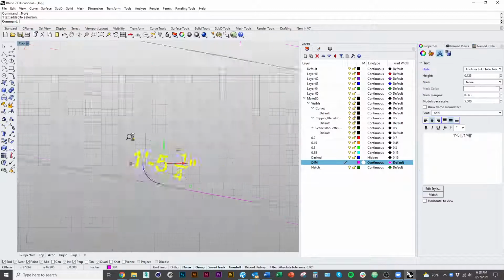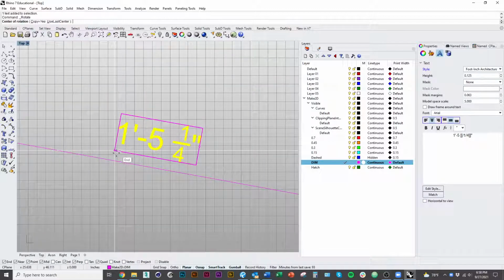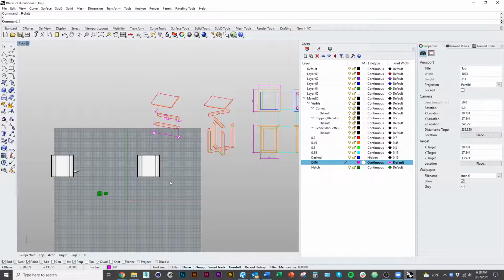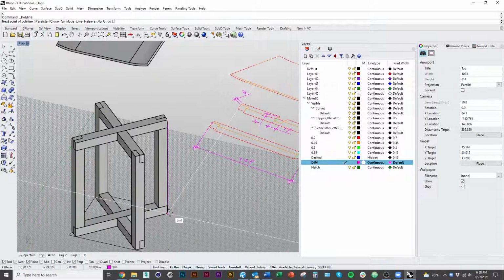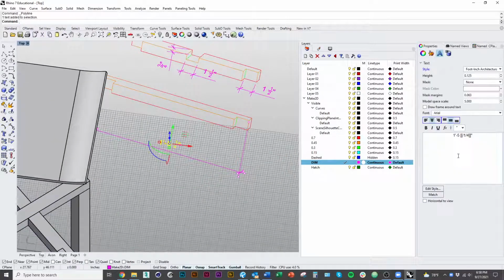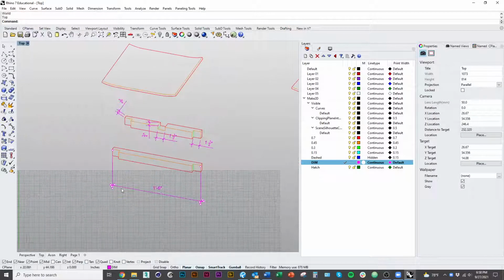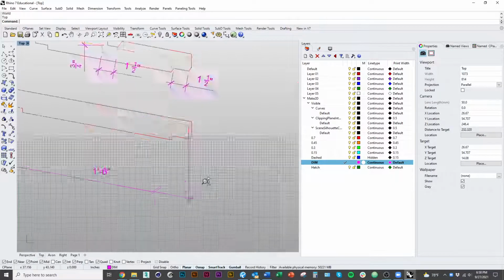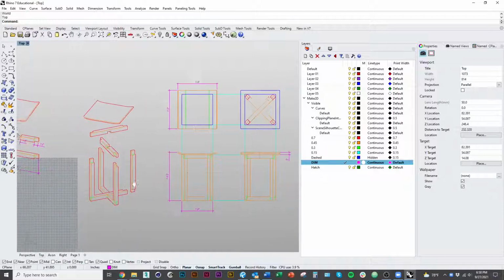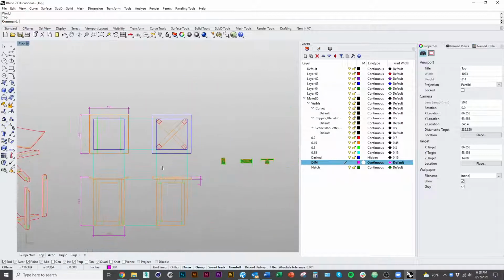But then again, you'd have to edit the dimension as well to make sure it's showing the right distance that you want. Normally you would do a cut sheet that is either an elevation or a plan of that part, which makes it quite a lot simpler to draw, right? Because then the dimensions are the dimensions. But in any case, that's how you would go through with these if they're in an axon.